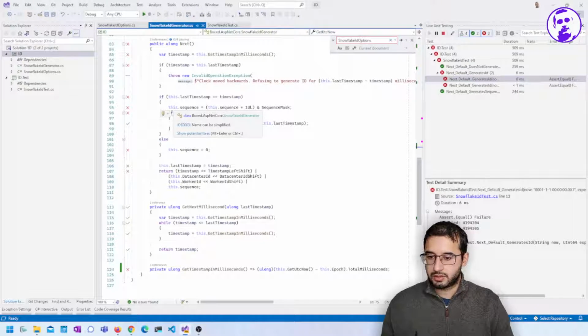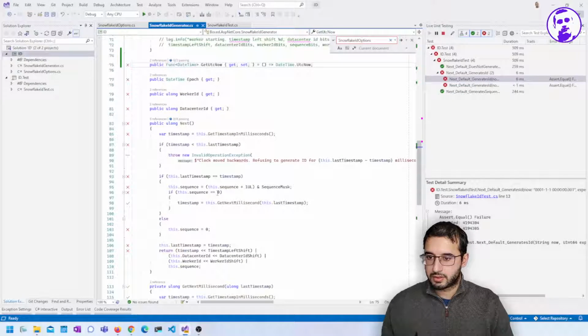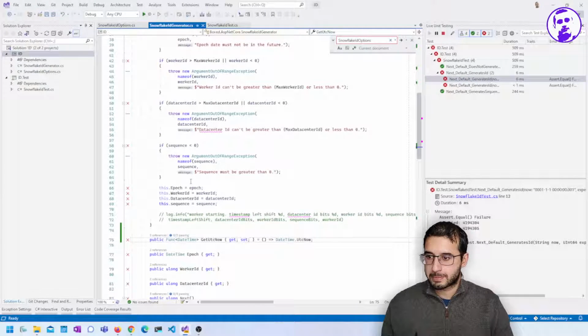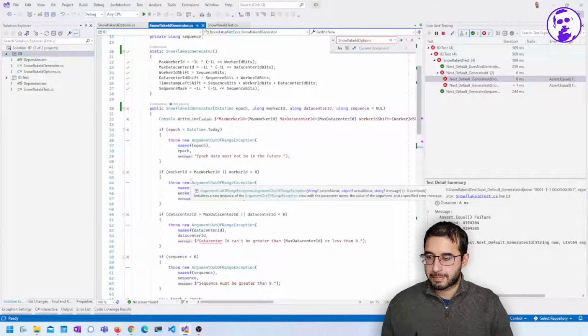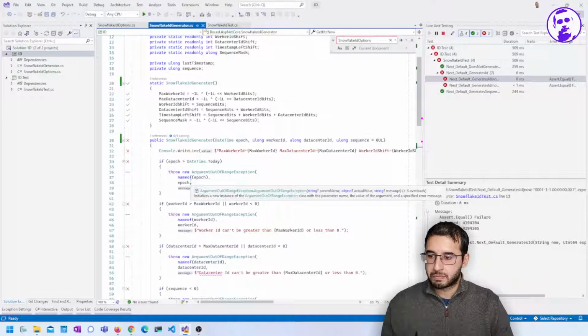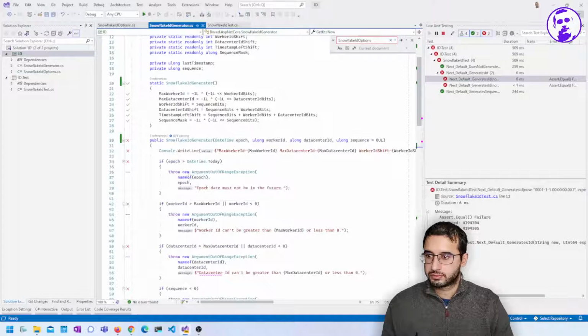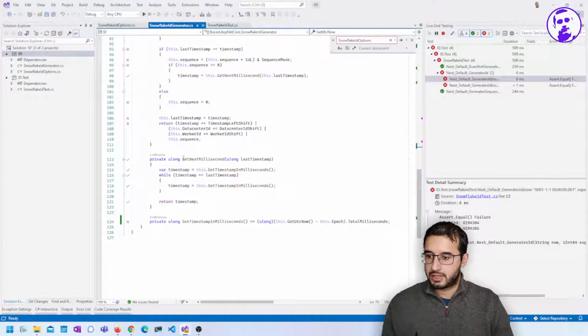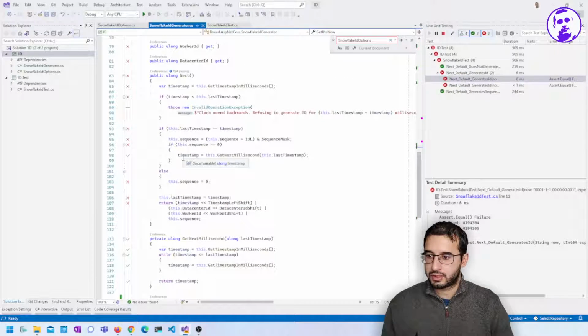So maybe I can't do a repeatable test here very easily. Odd that. I don't know why it's doing that.